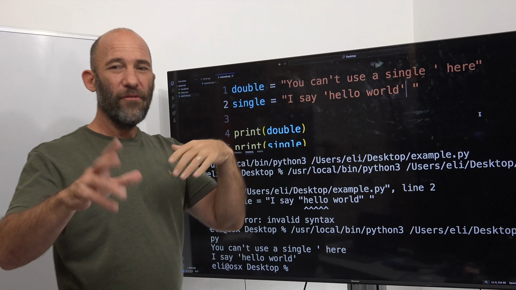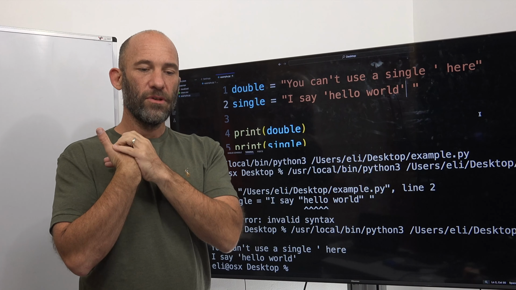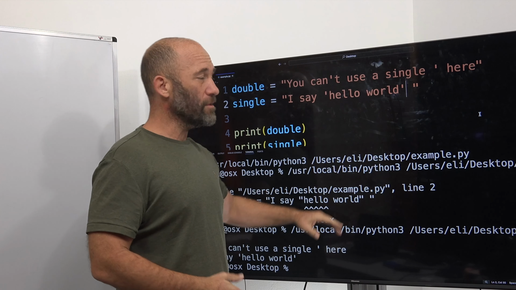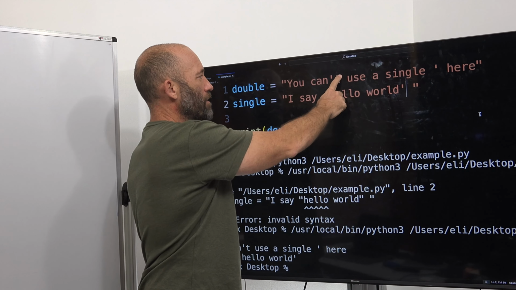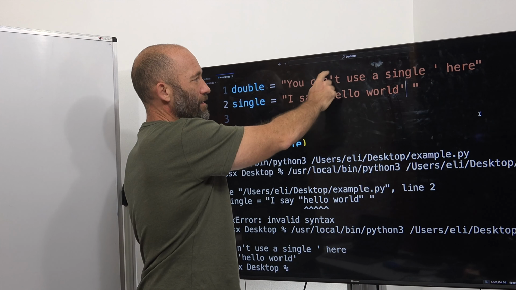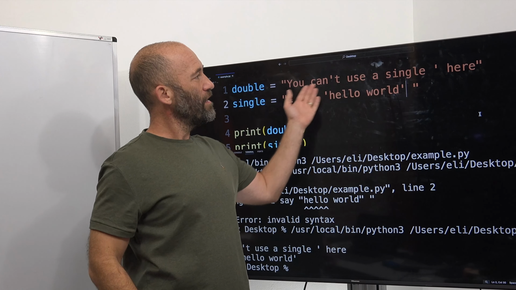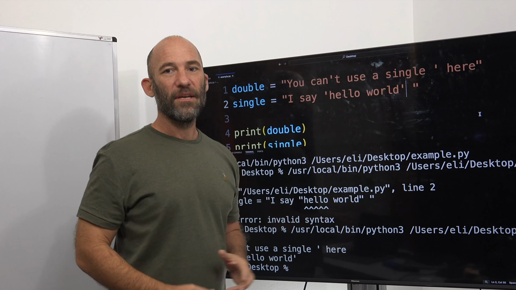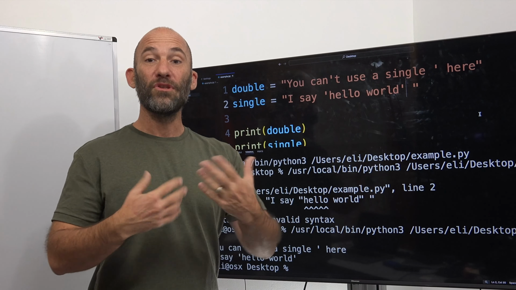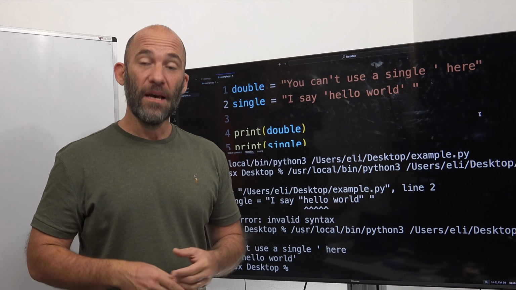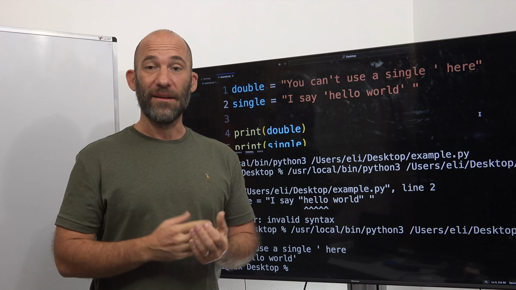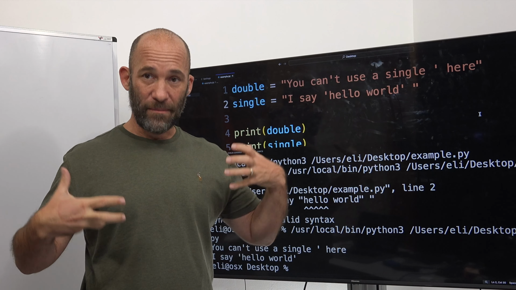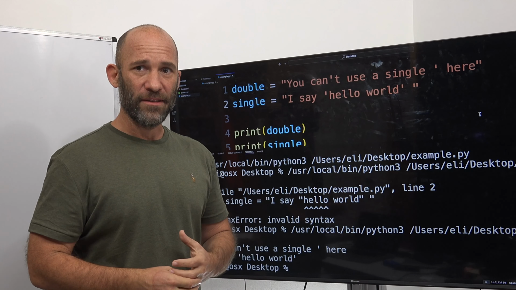Now, if you're going to be writing things out to the command prompt, to the terminal, the single quotation mark will come up a lot. If you do that kind of thing, that might run into issues here. The double quotation marks will run you into issues when you start printing out to HTML and CSS. One of the real values of Python is you can dynamically write HTML and CSS from your Python script.